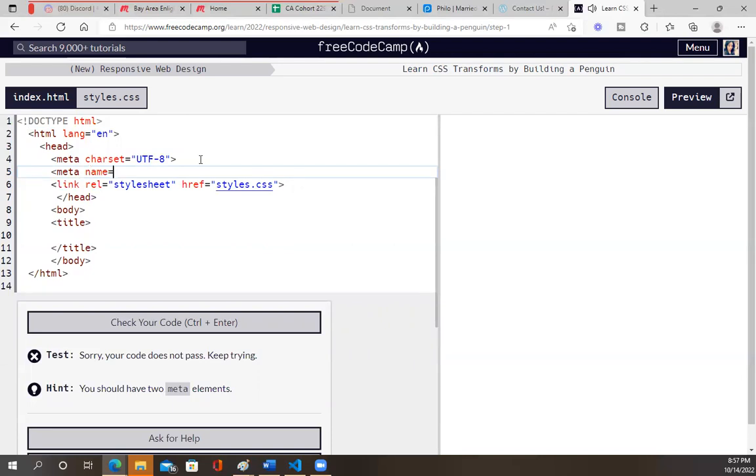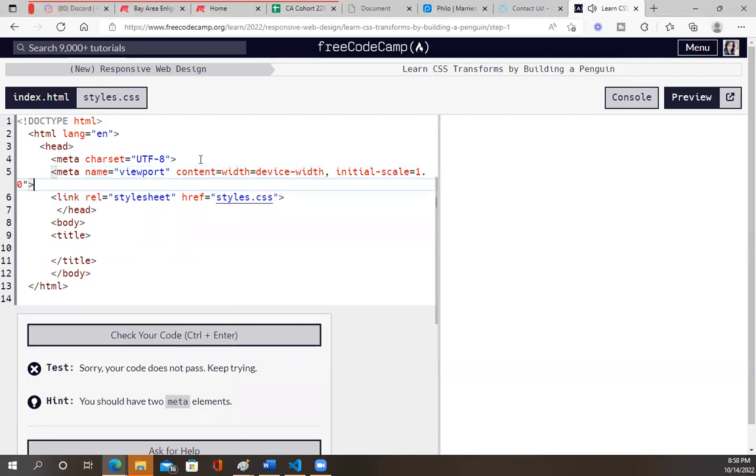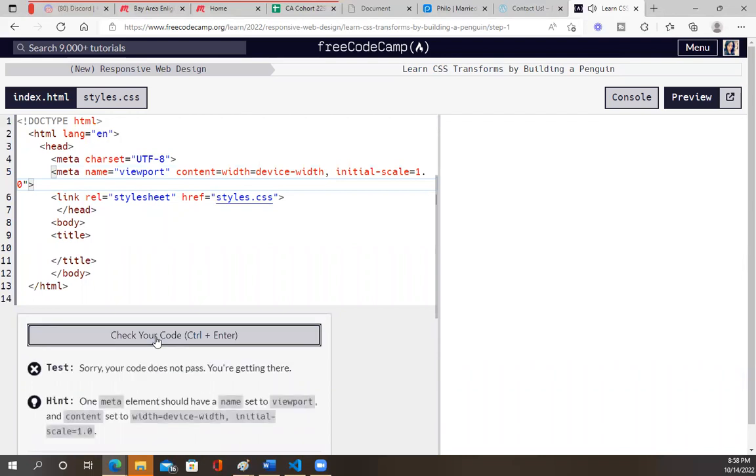You're just supposed to do this every time. Viewport, content set to.